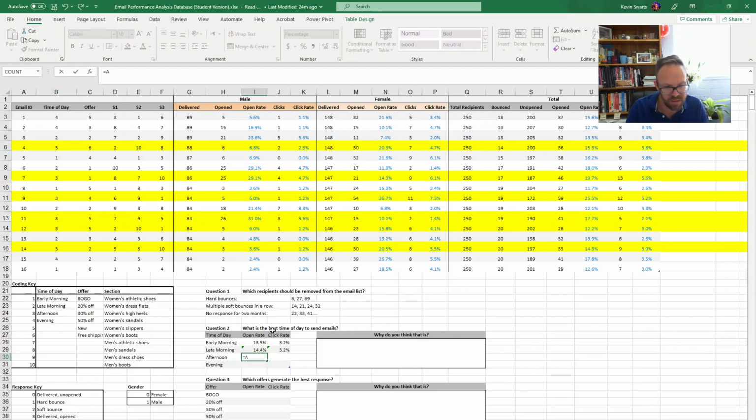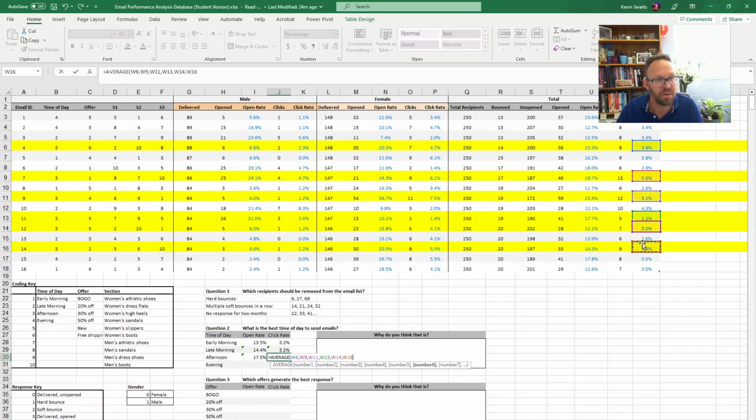It's going to equal the average of all the emails that were sent at that time. So that one there, that one there, that one there, that one there. Click on that, comma, click, enter. So that's 17.5. The click rate equals the average of the click rate. That one, that one, that one, comma, comma, no comma.